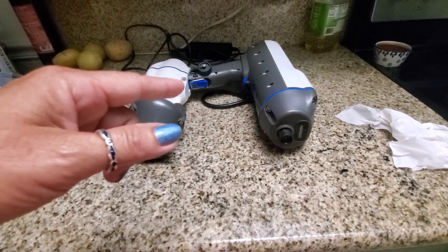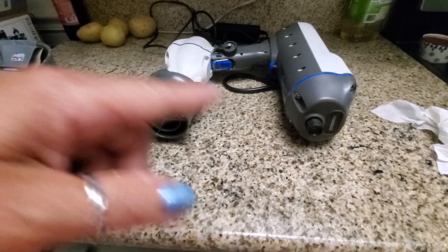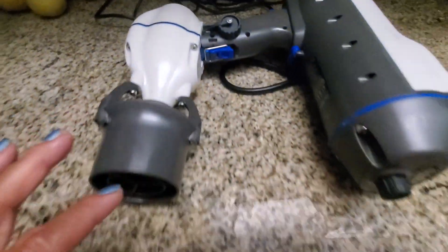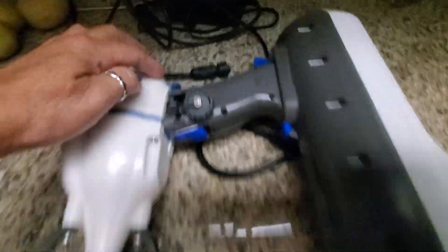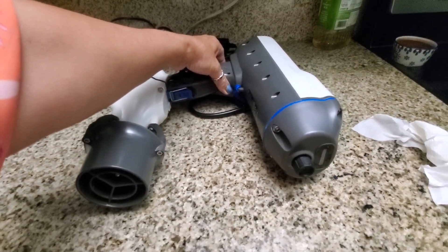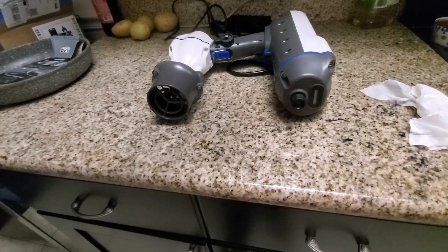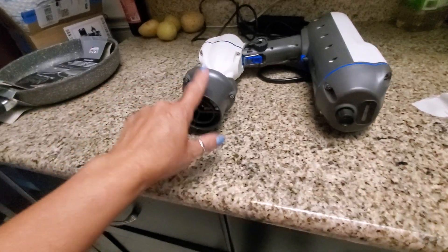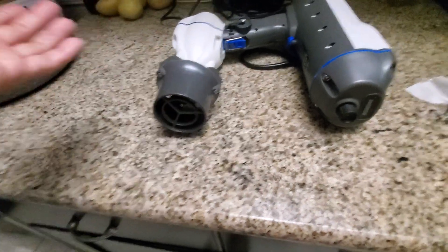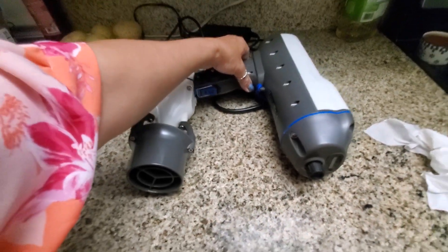We were going on a Hawaii trip, so I took it out to check. I noticed the nose clip was broken, so I ordered the nose clip — I'm sure you still have me in the system. I got that changed and it was working perfectly, thank you for that. But now it won't turn on — it's beeping — but if I plug it in with the cord into the outlet and put it in the bathtub with water, this part is running. I don't know what it's called — the motor jet, or I call it the propeller. I don't know if you can help me.